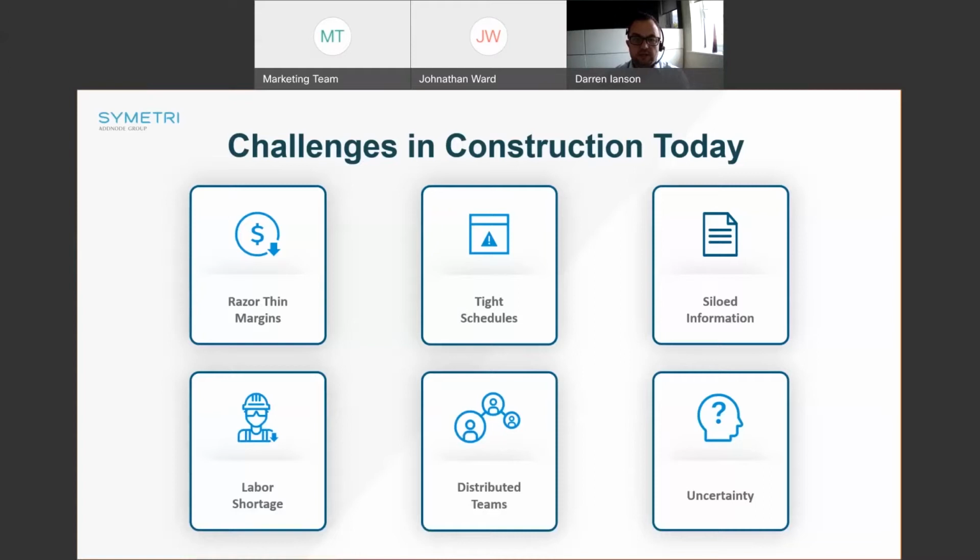And then data silos: data and information extremely siloed, making much of it unusable. Industry surveys tell us 95% of all data in engineering and construction goes unused. And then we've got a massive labour problem, which has been further enhanced with COVID-19. And on top of the labour problem, we've also got a materials problem.